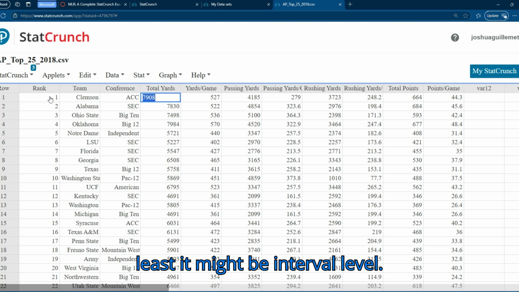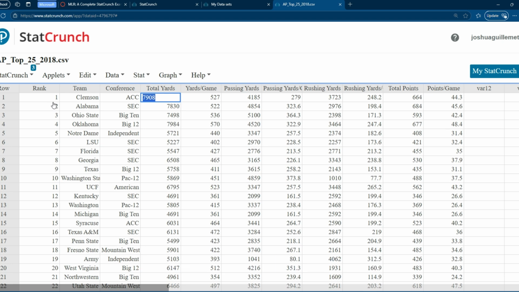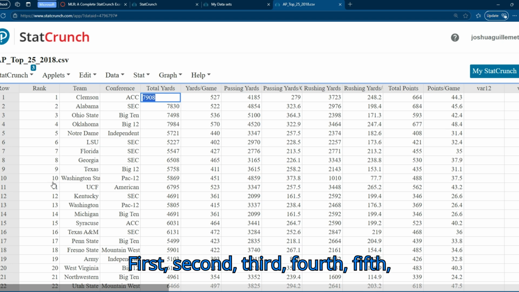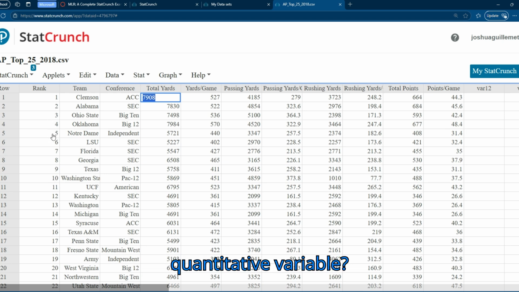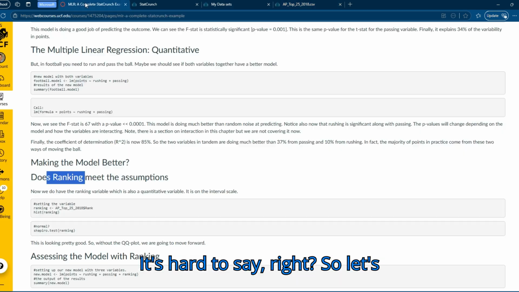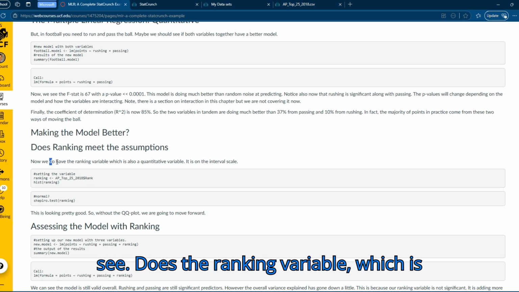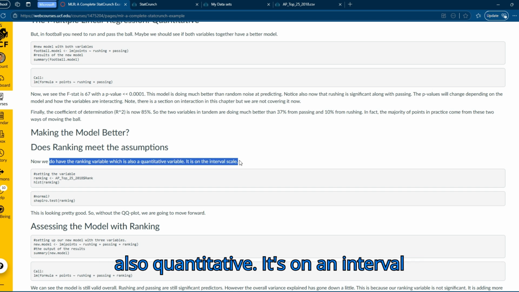At least it might be interval level: first, second, third, fourth, fifth, right? So can I treat this as a quantitative variable? It's hard to say, right? So let's see. The ranking variable is also quantitative. It's on an interval scale.